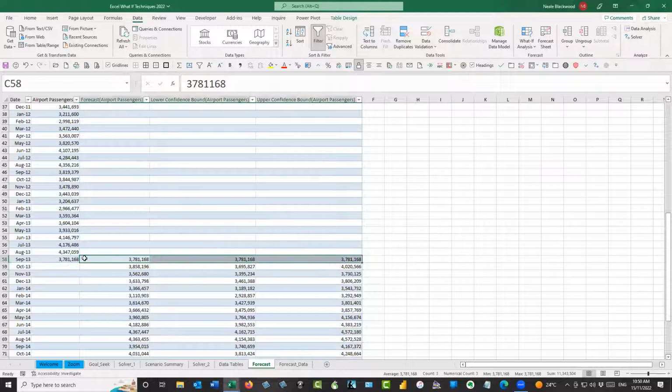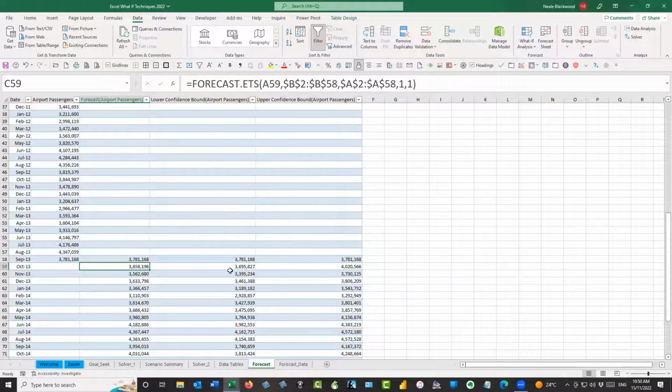It brings across the actuals as the starting point, and then it's inserted a forecast, and it's got a few formulas built into this. So this is the standard forecast. This is actually a function you can use in Excel.